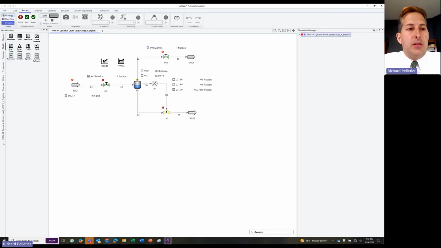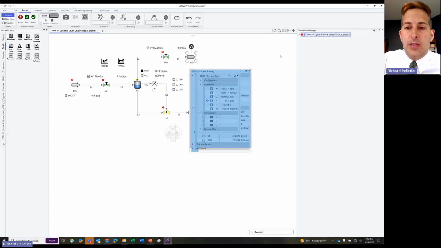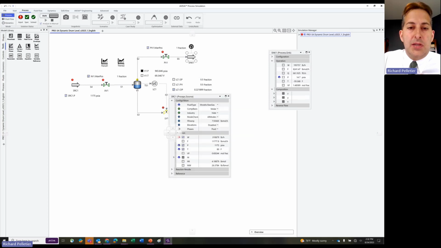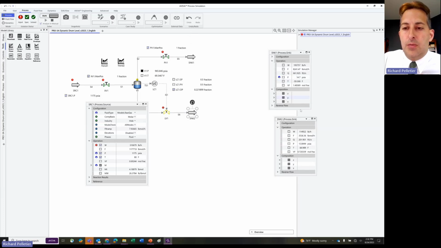I'm coming here. This is one of the files we used the other day to show dynamics and some dynamic related topics. What I'm going to do here is increase the flow in the source and then see the effect that it has on the product flow rates, right? We are assuming the split ratio in the drum is going to be pretty much consistent. So we should see a pretty steady increase in both of these values as we increase the feed flow rate. This should be a pretty easy one to set up, and I suspect it will work just fine.